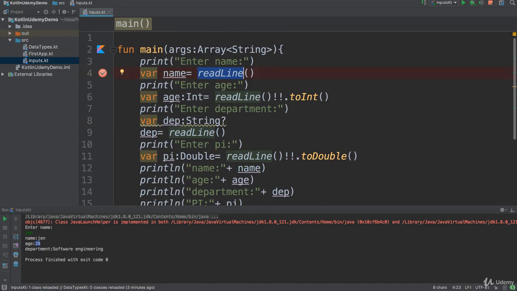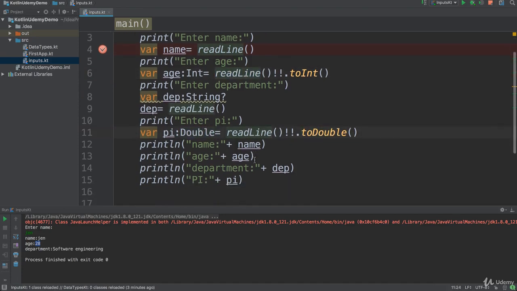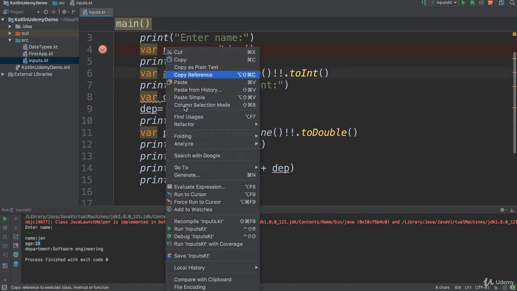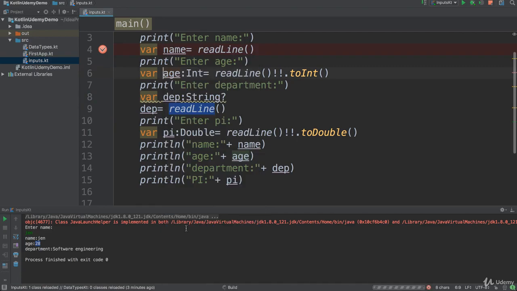So did you see, when I want to read name because it's a string, that's okay to read the next line. When I want to read age, which is integer, I need to convert the line to integer. When I want to read double, I convert the line to double. When I want to again read string, that's okay, just read it, because I don't have any problem. Now if I just run it, the application will be really amazing, because now every time I can input different information, I can see different output. So running it and waiting for some time until we see how to work with this variable.